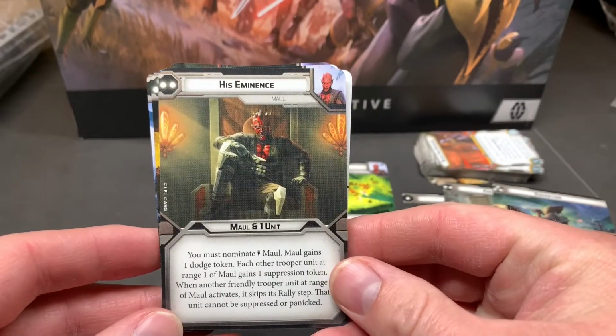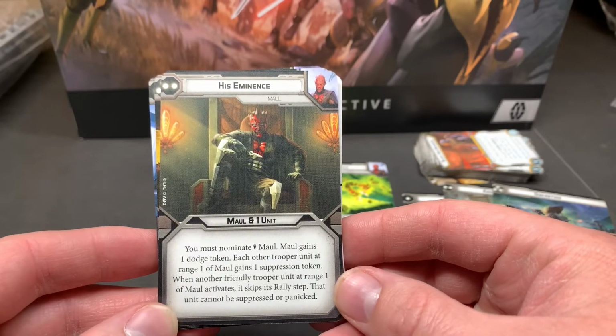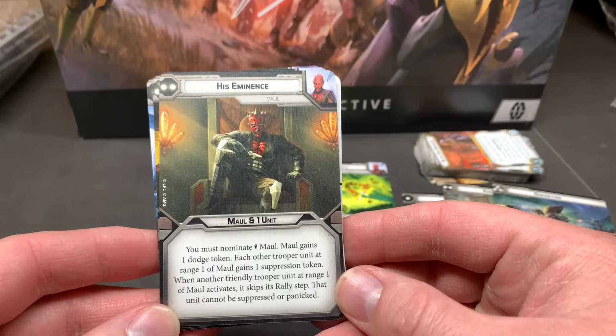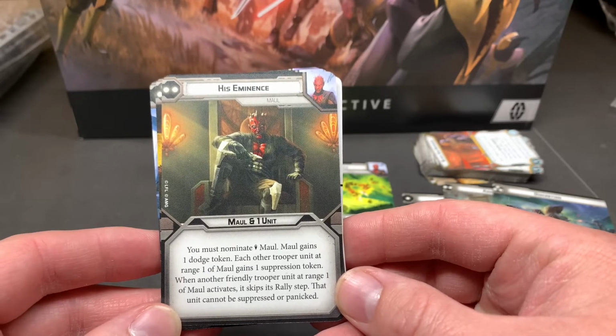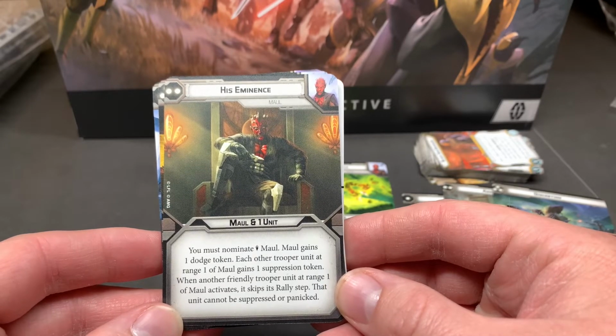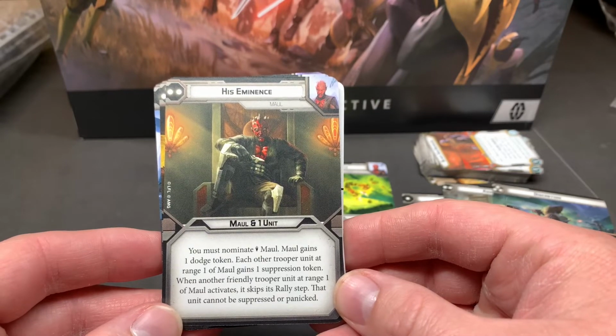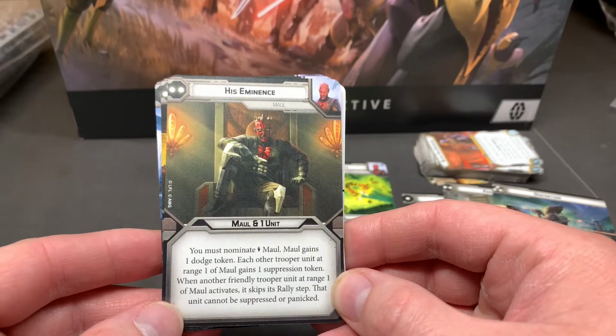His Eminence. Maul in 1 unit. You must nominate Maul. Maul gains 1 dodge token. Each other trooper unit at range 1 of Maul gains 1 suppression token. When another friendly trooper unit at range 1 of Maul activates, it skips its rally step. That unit cannot be suppressed or panicked.